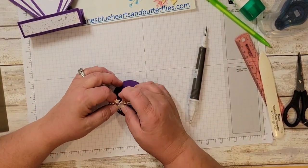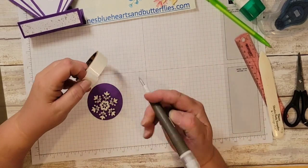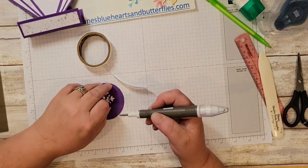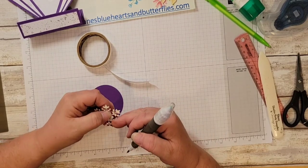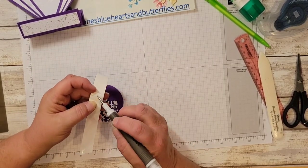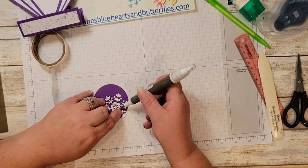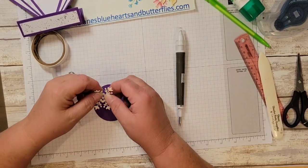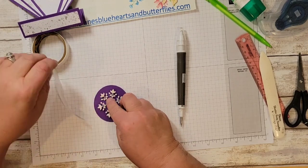Now you can use glue dots or whatever you want. I wanted it to kind of stand up a little bit, but of course you have to roll the glue dots so that they won't be seen on the back side. I'm just going to do a couple of them, put where they can't be seen. I take my piercing tool and grab a side and then roll it, and then I pull it off. There we go. And then you can fiddle with your ends as well to help it hold up off of there a little bit.